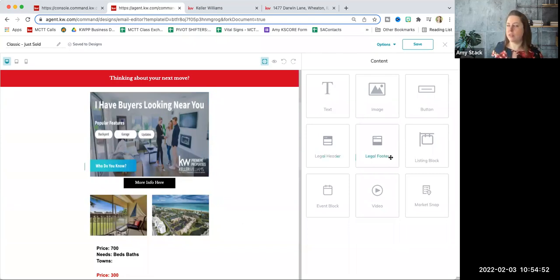I do want to let everybody know that, like I mentioned, there are lots of widgets on the side here. I do have a little playlist on my YouTube channel specifically about these emails, and I go in depth on each little item here and how they work. If you look for that playlist, I think it's just Command your emails, something like that. They're just like 5 to 10 minute videos that talk about each of these little options. So I wanted to let you know that that's available as well.